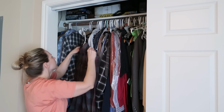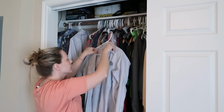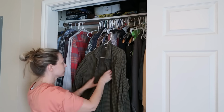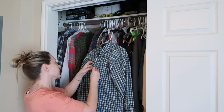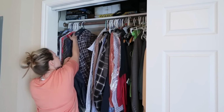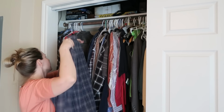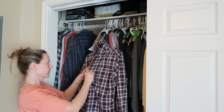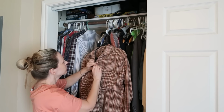About half of what is actually in there is just spare hangers, and they were taking up an incredible amount of room. And on top of that, the clothes were kind of hung poorly, which I think just contributed to the overall messy look of that closet. So I am just getting all of the shirts to face the same way, have everything buttoned up so they're not falling off of the hangers, and then just removing all of those additional hangers, and it created so much room. He knew he had additional hangers in there, and then he was actually in the room while I was pulling all of them out, and he was shocked at how much I was actually pulling out.